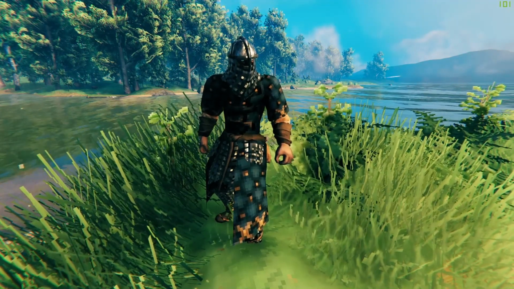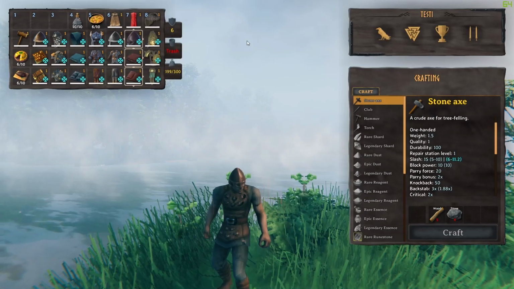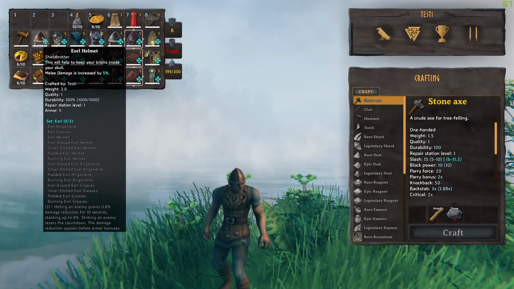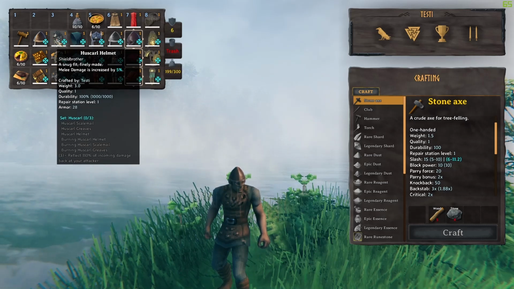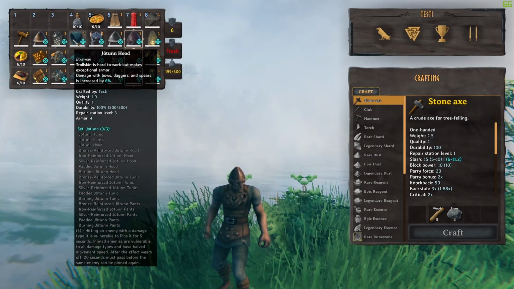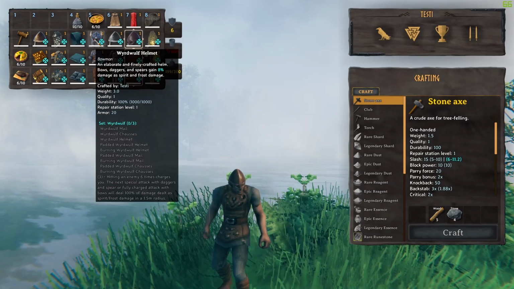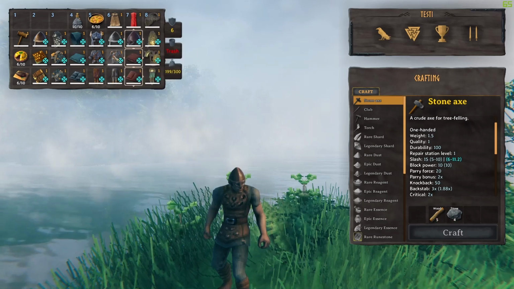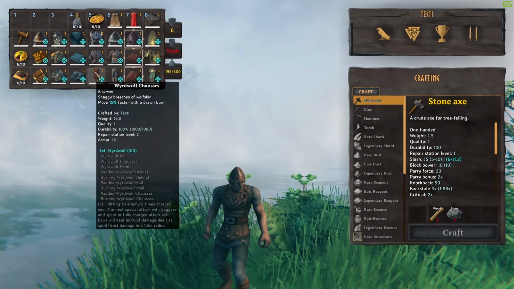The next change is each armor piece has been given a special effect. So for example, the Iron Helmet, when you're wearing it, will now give you a two-handed weapon damage bonus. And the leather pants will allow you to heal some of the damage you deal with a melee weapon whenever you hit an enemy with it. And all of the armor sets have been given this treatment.